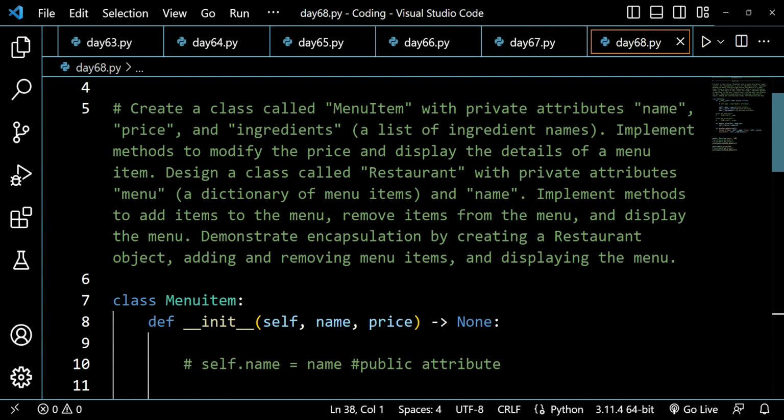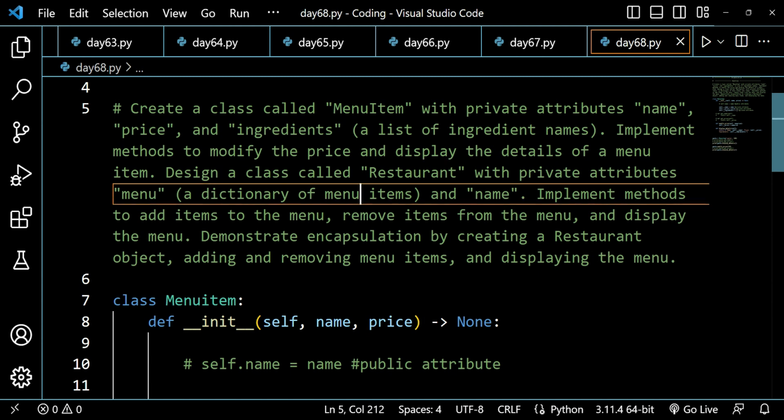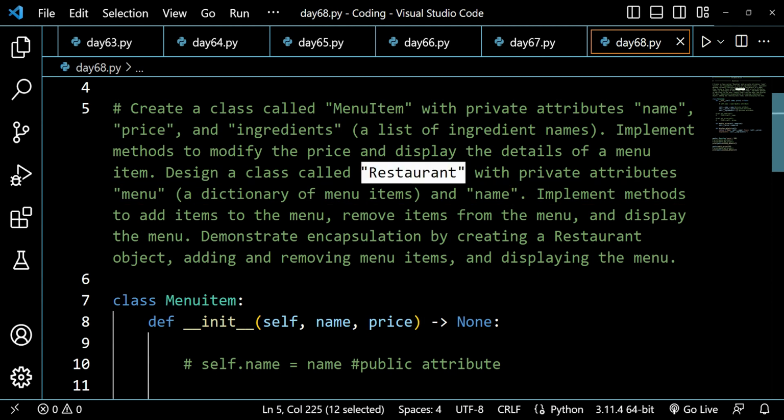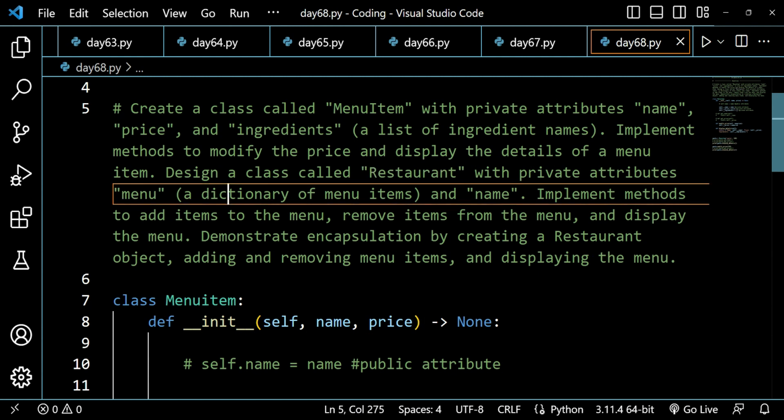So now what we have to do is design a class called Restaurant with private attribute menu. It will be a dictionary which will include the name and menu items.